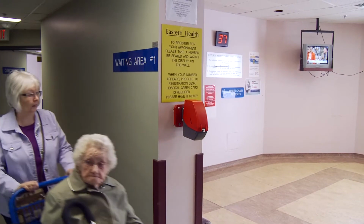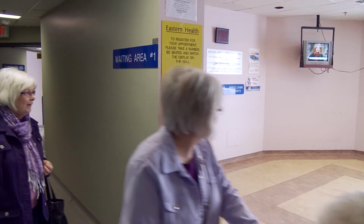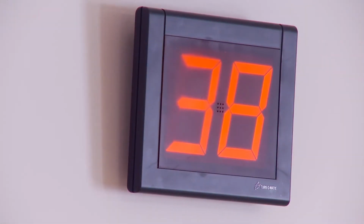The other thing that happened is we got really good data on how many people were waiting. And not only that, we know exactly how many need a knee replacement or are being seen about their knee, how many are being seen about their hip, but also how many are seen about their foot, their shoulder, their neck, whatever. So then we could direct resources a little bit better to try and deal with the many-headed monster.